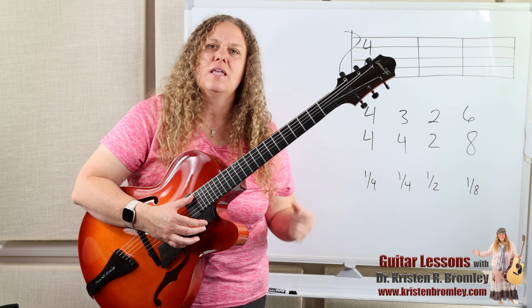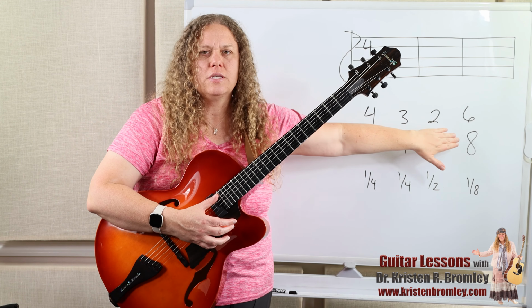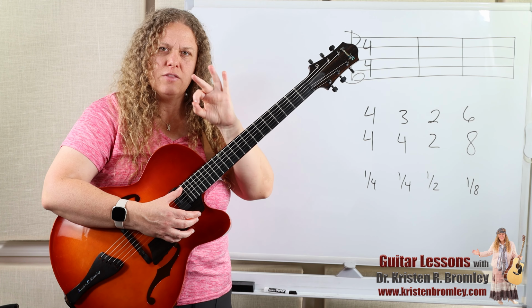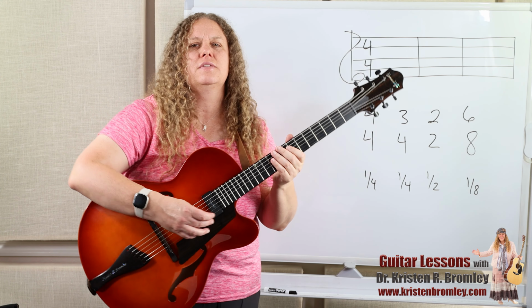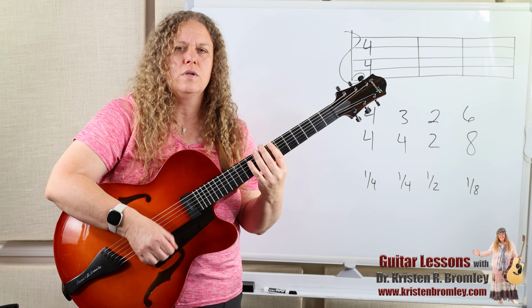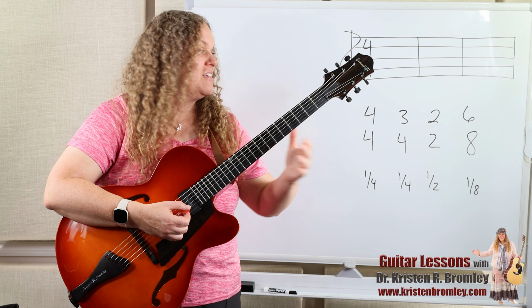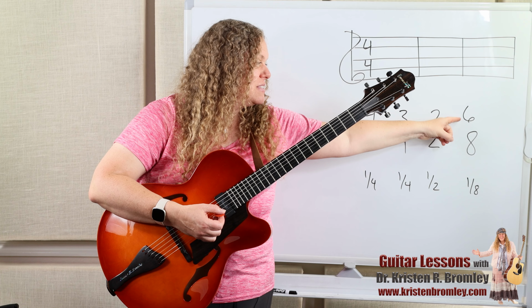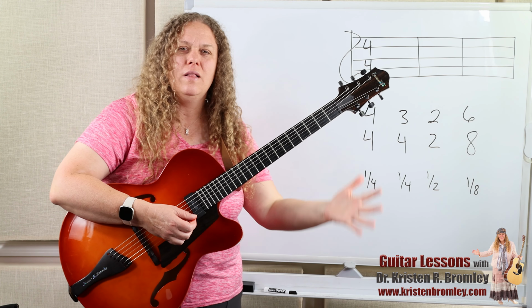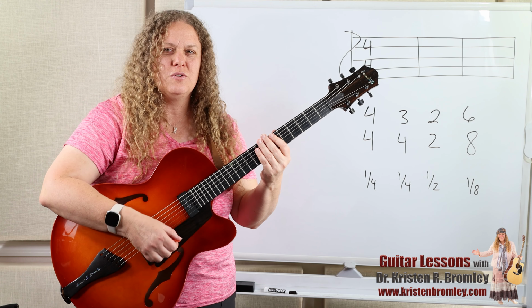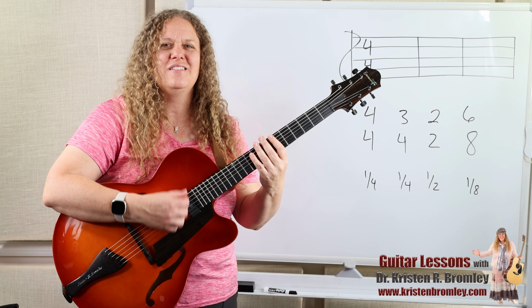6/8 is really interesting. In the next video, I'm going to explain simple meter versus compound meter. 6/8 is actually in compound meter, where we group things together into groups of 3. So the metric feel here is 1, 2, 3, 4, 5, 6, 1, 2, 3, 4, 5, 6, instead of 1, 2, 3, 4, 5, 6. Because as you'll notice, you can have 6 eighth notes in 3/4 time as well. So what's the difference between the two? Well, with 3/4 time, 1 and 2 and 3 and. With 6/8 time, 1 and a 2 and a 1 and a 2 and a.